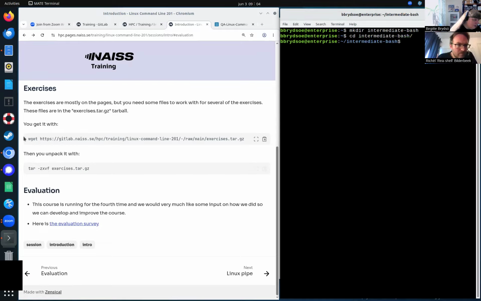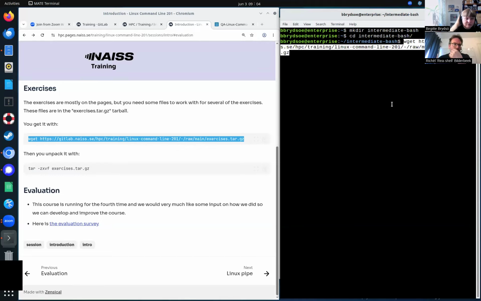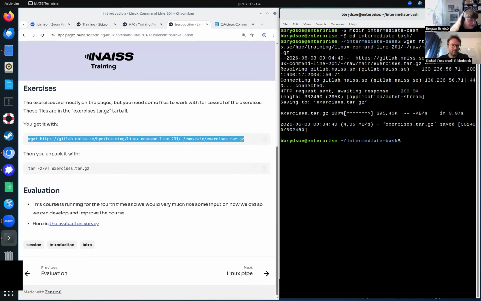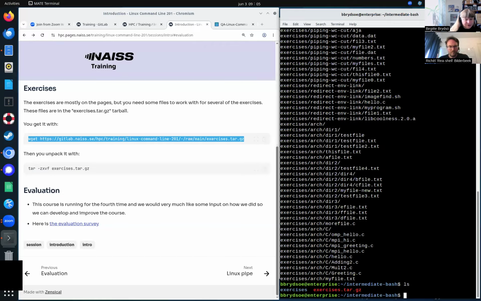And then I am going to copy this here. And you can see I now have this file, and I am going to unpack it. And then I simply have some files to play with for some of the exercises.